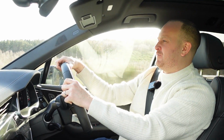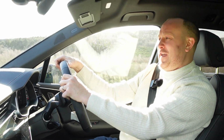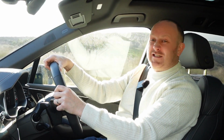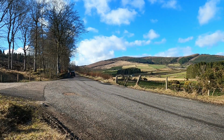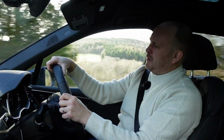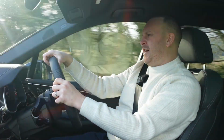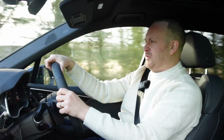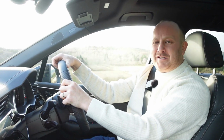But I just find head-up displays, because I always wear polarized sunglasses when it's sunny, and you can't see anything with that. You just can't. So I just never really get that much benefit out of a head-up display for the days that it's sunny, which, to be fair, in Scotland isn't that many actually, so it's a bit of a moot point in that regard. But if you live somewhere in a hot climate where it's sunny all the time, you might not get much benefit out of your head-up display.